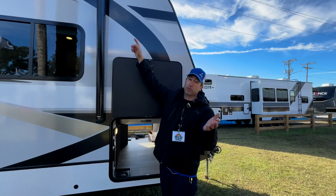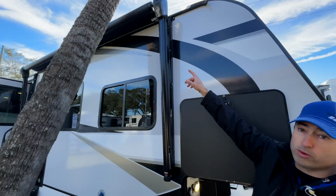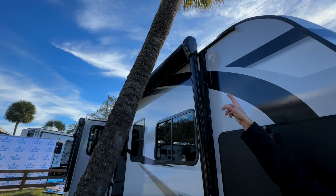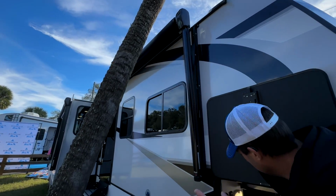And this is a perfect circumstance. Come over here. This is a situation where you would want to use the exterior awning switch. So you could stand here at your front bay, you can put your awning on and go, oh crap, tree, don't do that. Nice, nice, nice.